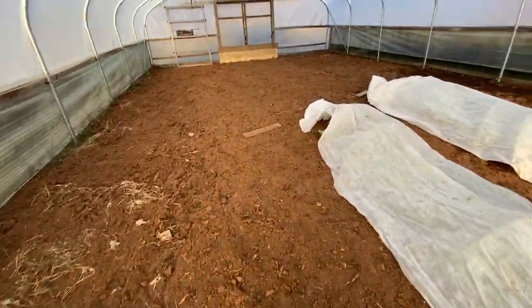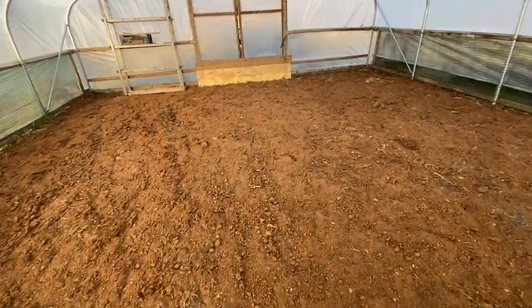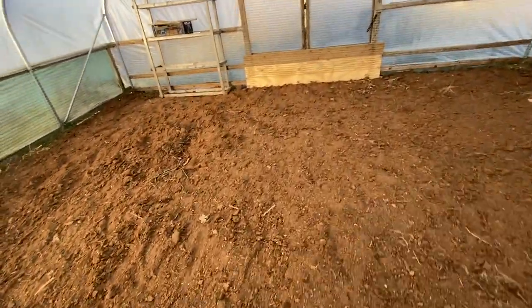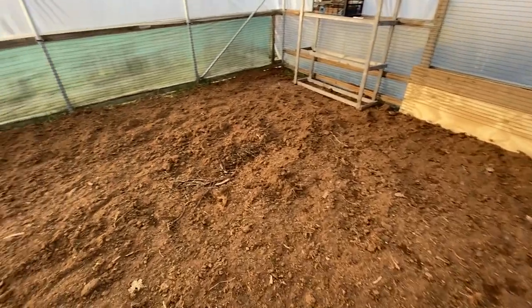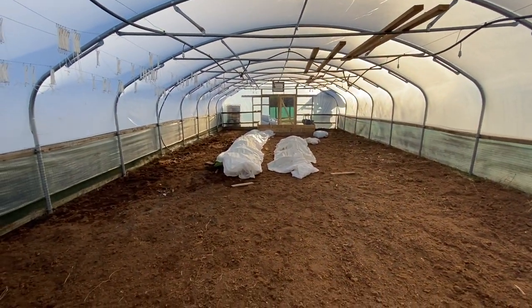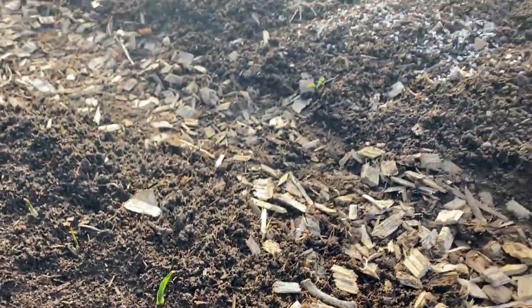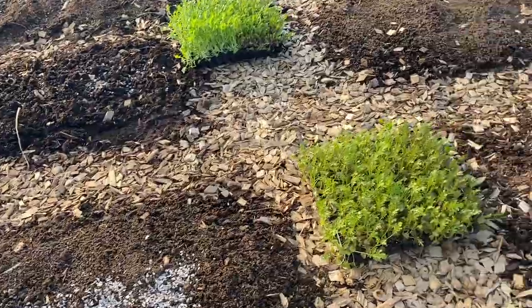It's going to be a very different space this year. This is much bigger space than the brooder, obviously, so it will look quite empty to begin with. It's about 6 times the space. Interesting. It's going to be a noisy tunnel. Garlic is just emerging. Transplanting going on in the small tunnel.